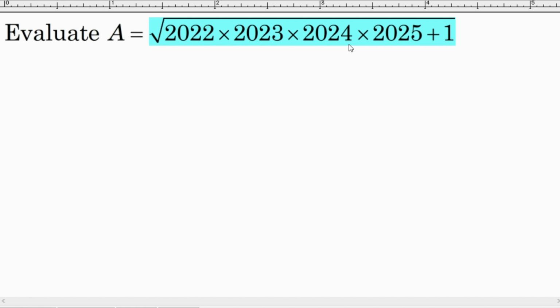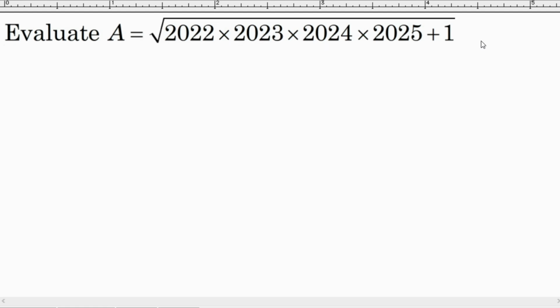This number seems so huge, right? If you want to calculate it and you use a calculator, it would be easy. But if you cannot use a calculator, it is probably difficult, right? So what can you do if you don't have a calculator? Now I'm going to solve this question for you. Please stay tuned to find out how we can solve this question together, okay?